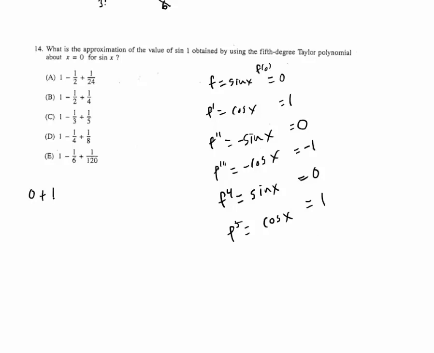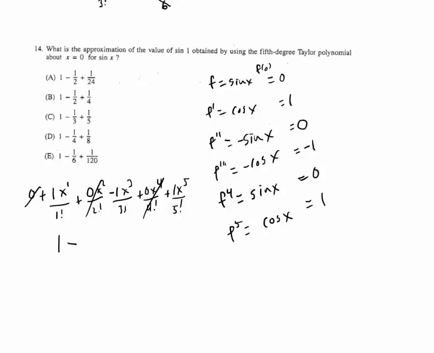And then the first derivative, x to the 1st, over 1 factorial, and then plus the second derivative, which is 0, x squared over 2 factorial, third derivative, negative 1, x to the 3rd over 3 factorial, fourth derivative is 0, x to the 4th over 4 factorial, and then plus 5th derivative is 1, x to the 5th over 5 factorial. So this term 0, that goes away, that term 0, that goes away, that term 0 goes away. And we're trying to find the value of sine 1, which literally just means replace x with 1. So all of this just becomes 1.